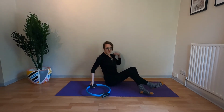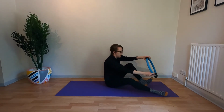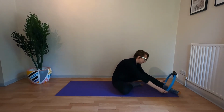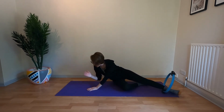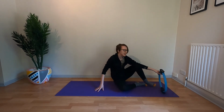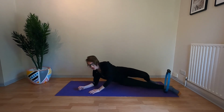Switching. Again, you can have your legs a little more to the front corner of your mat. You're going to loop that bottom leg through. I always find this side more difficult to do for some reason, to get the ring in place. Okay, let's bring ourselves down into the mat. No wonder. Got the wrong leg in. Let's loop that through. I always do this on this side, it's so strange.